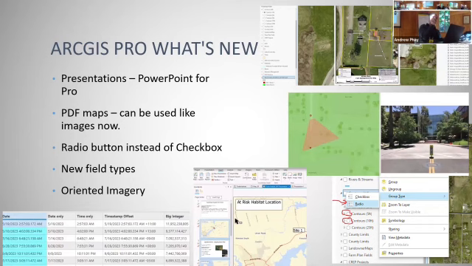So if you created a map 5 years ago that's georeferenced and you exported it from ArcMap or ArcGIS Pro, you can bring that map natively, just drag and drop it, and because it has been georeferenced already, it'll drop right onto the map and be georeferenced. Very handy. I'm going to like that.